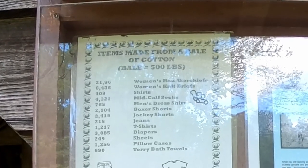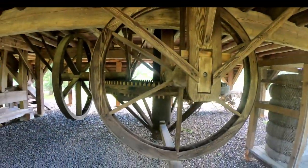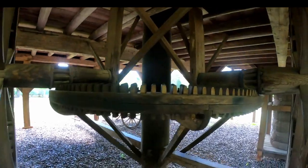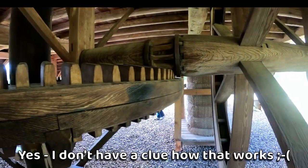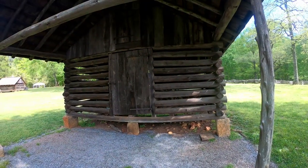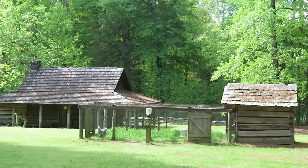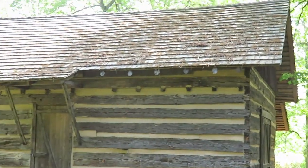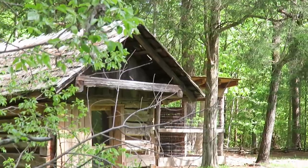I guess this is the old cotton gin. 2196 — a pail of cotton. Wheels turning, spinning around. I guess this is a corn crib — you put corn in there to let it dry, up off the ground with air getting through it. This is really a cool old farm. All the buildings are older, made of this incredible wood. It just really reminds me of the way it was. Very well taken care of — nicely manicured lawn.